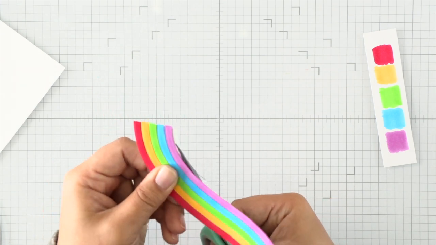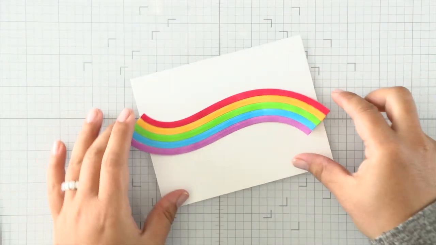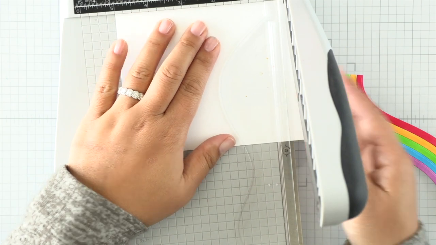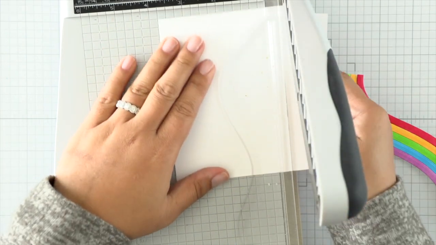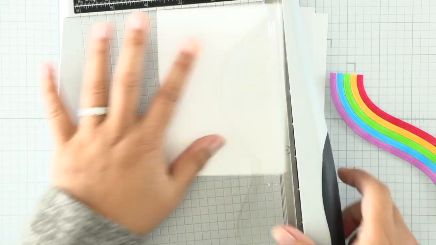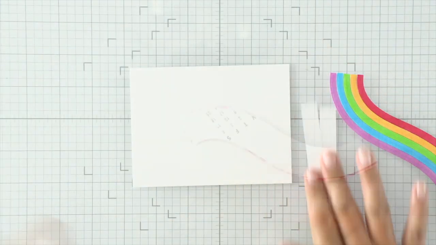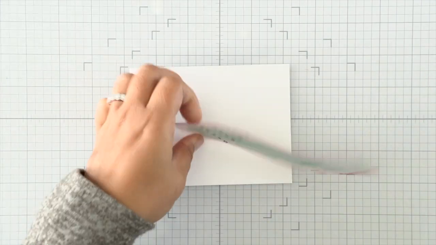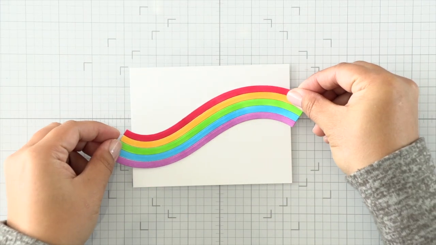I have a white piece of cardstock that I'm going to be adhering this rainbow to, but I love my border, so I'm going to chop off half an inch off two of the sides of this panel, so a quarter inch all the way around. Now I'm going to adhere my rainbow to this panel and then chop off the excess on the sides.